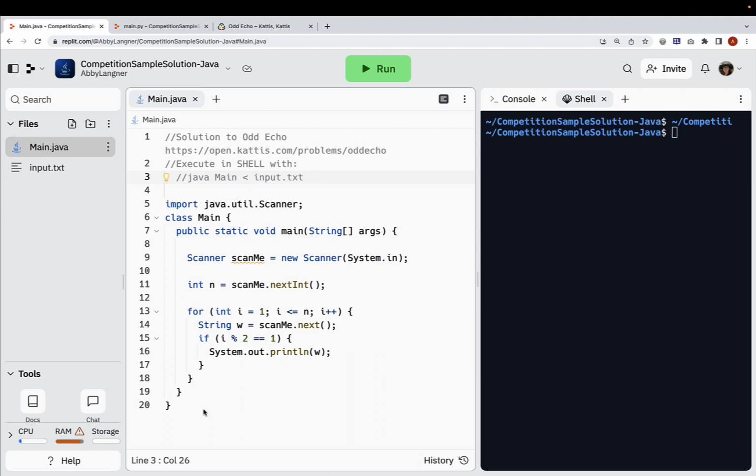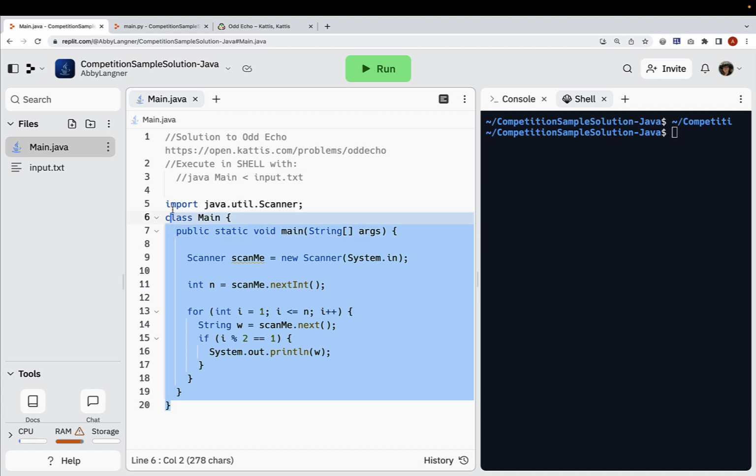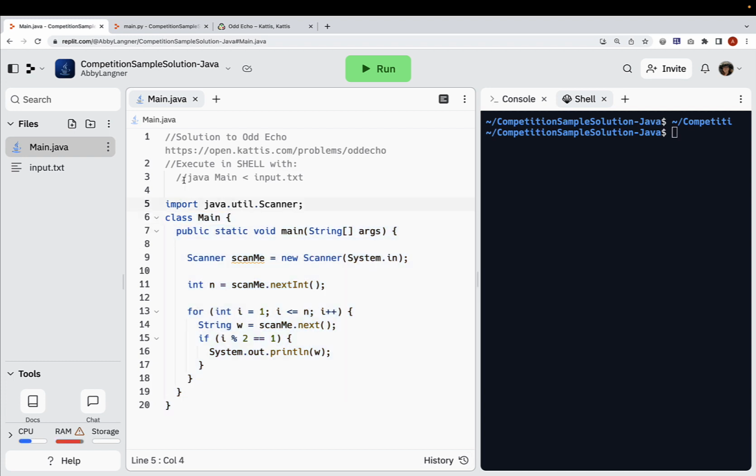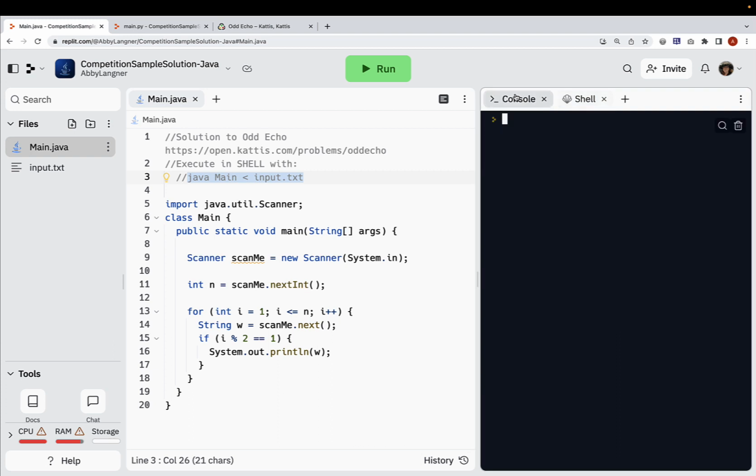So here is my Java solution for it. If you have a different solution or you haven't done it yet, it doesn't matter exactly what happened here, and there's a lot of different ways to do it. So don't worry too much about what this code is doing. The code of interest here is this piece, which is the shell command for running it. Often for beginners, we're in the console, but we don't want to be in the console. We want to be in the system shell.